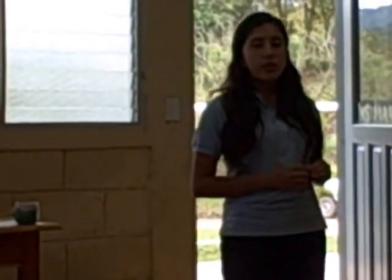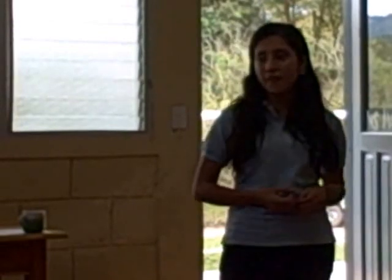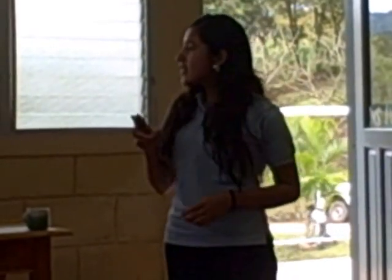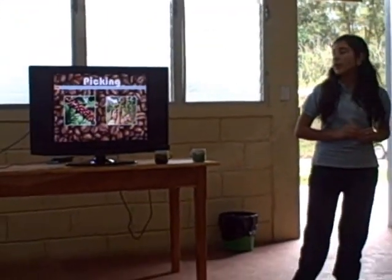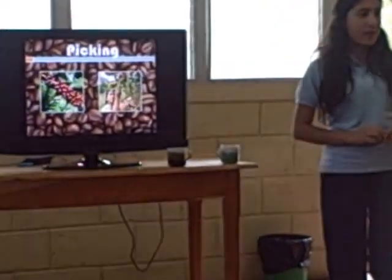We must make sure that we always keep the soil clean from unwanted vegetation that can affect our coffee's growth. Second comes the process of picking. Here we must make sure that only ripe coffee is being picked.